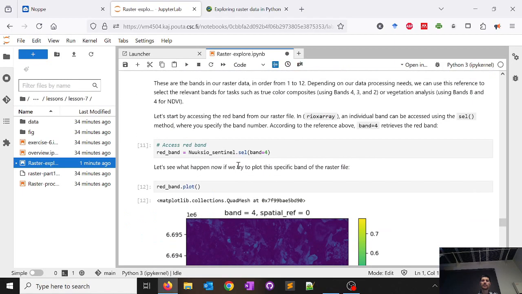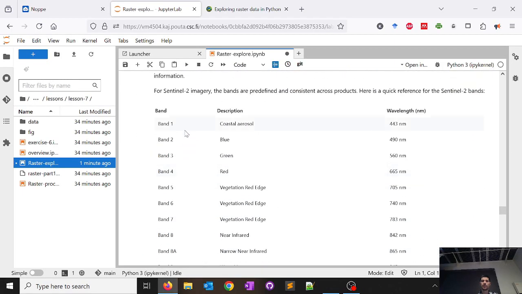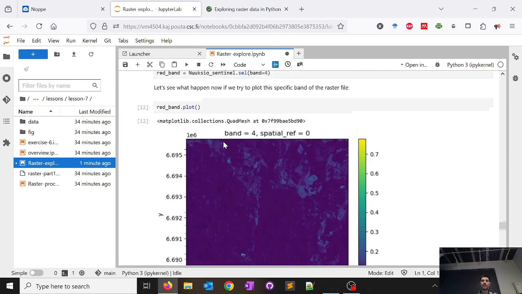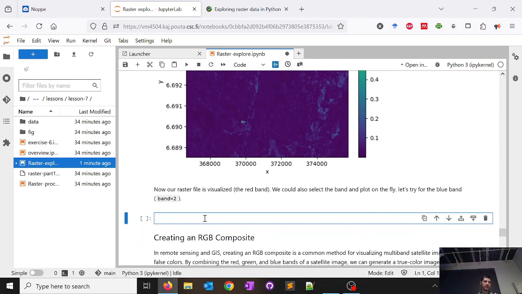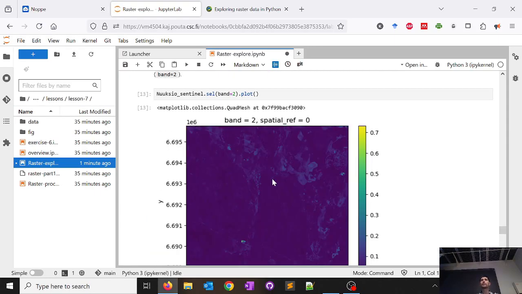So let's take a quick look at band number 2, which is the blue wavelength. So from the same raster which I've already loaded, I use cell to load band number 2 this time. And of course, I can just quickly plot it. So we can, of course, do everything in just one line of code if you do not need to store it under a new variable.